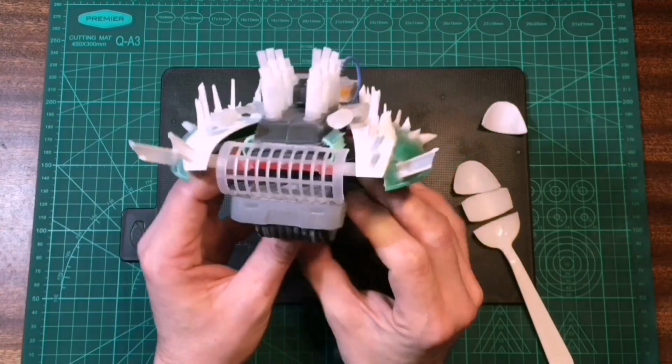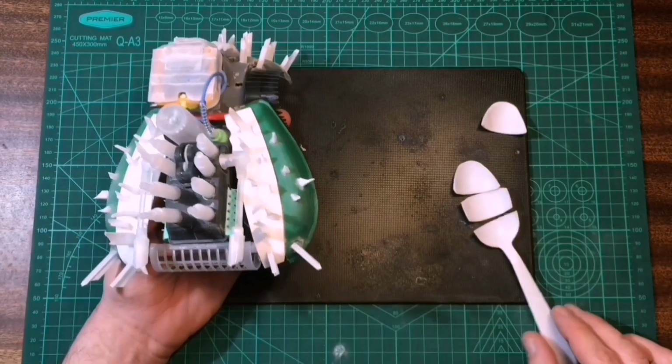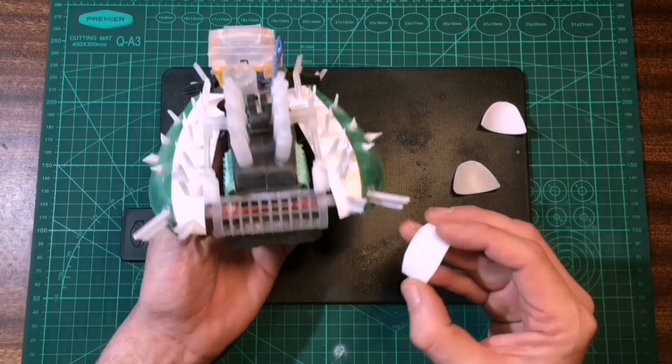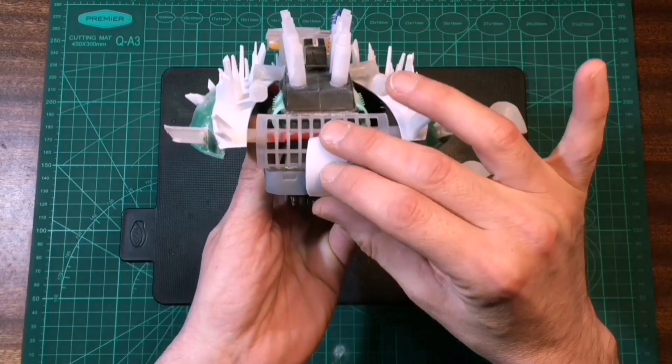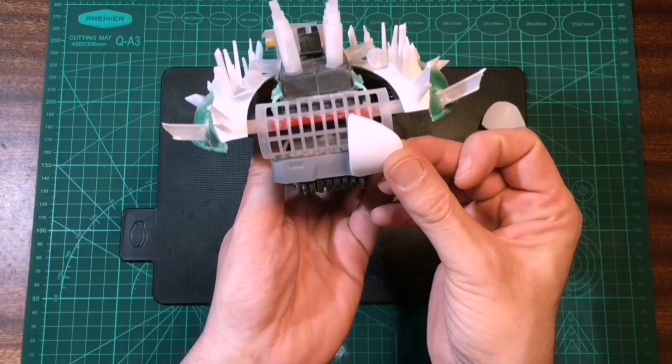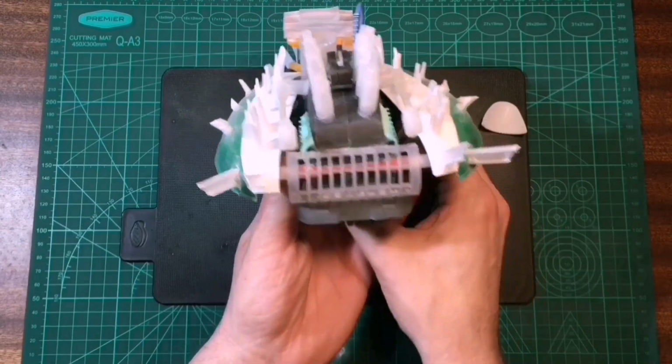I need to get some protection on the back side. There's nothing here at all. So I've took a plastic spoon and just cut it into strips, and singe the edges again just a wee bit with my lighter, just to curl those edges a wee bit. And I'm gonna stick these on the back here, something like that.